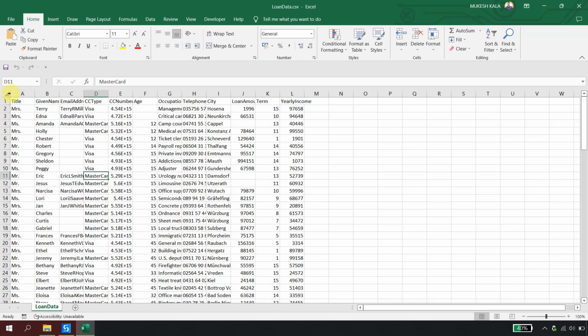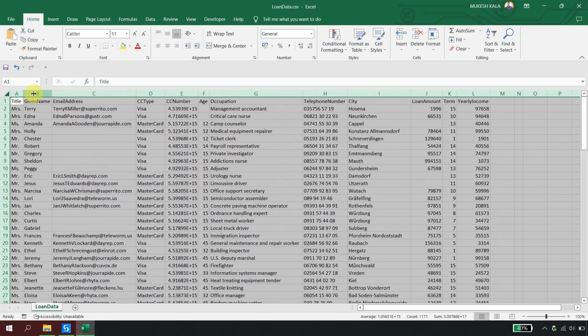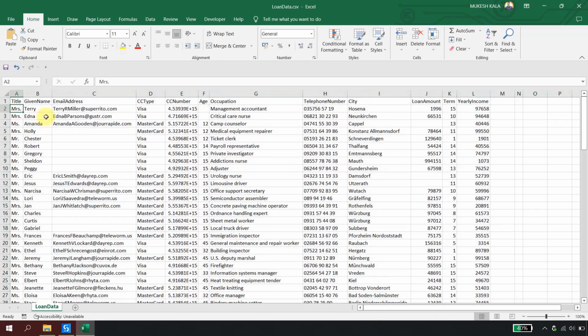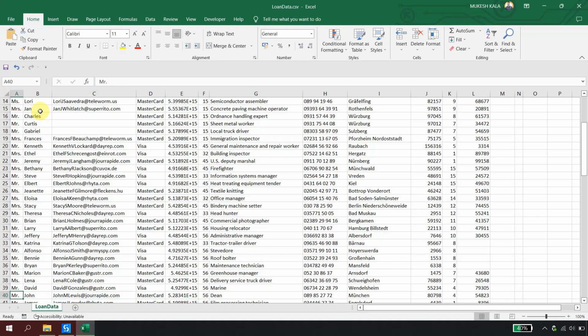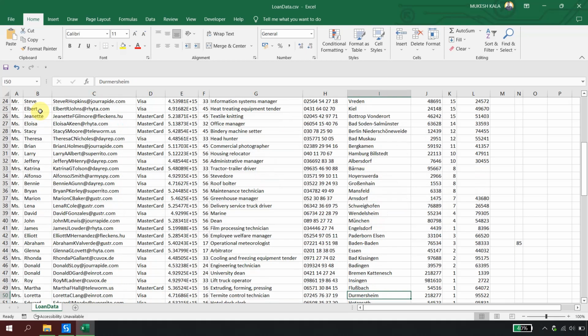So this is the data which I have got from the email, where I can see the title, the name, email address, credit card type, credit card number, age, telephone number, loan amount, and some other details, right? This is the data to process the loan application. If you remember, we have a couple of rules to validate whether we need to proceed with the loan or not.